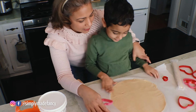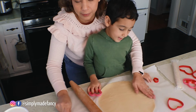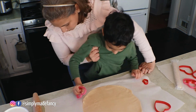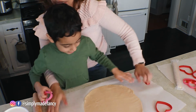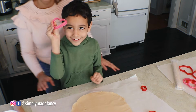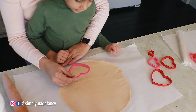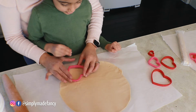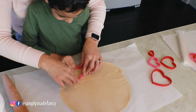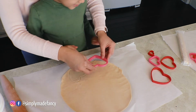But let's do the cutting. Let's move a little bit over here. Yeah. Gotta shift over. I got the cookie cutter. You got the cookie cutter, and we're gonna cut. Come on, let's do it. Okay. I'm gonna do it. Wait, can't waste it. Okay, go. Mash. All right, another one. Okay.